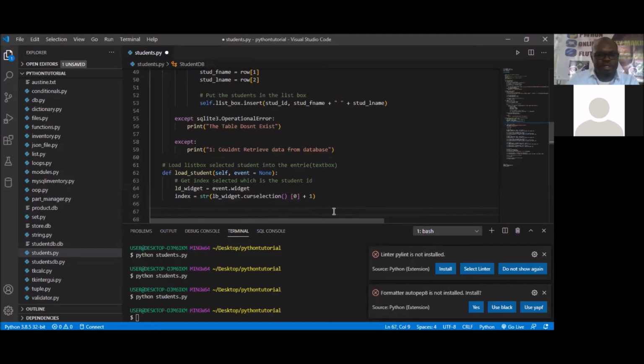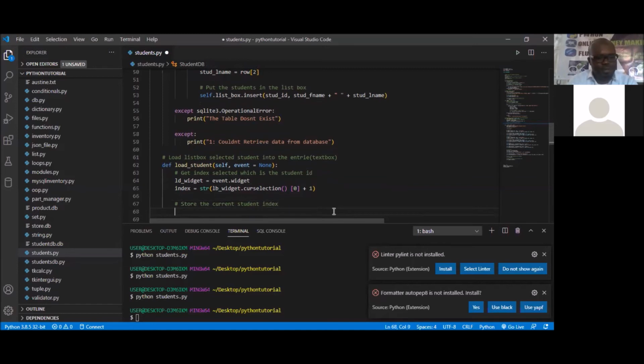So having done this, I'm going to simply store the current student index. That's what I'm going to do next. And to do this, I'm going to simply say self.core_student. We already know about this variable.